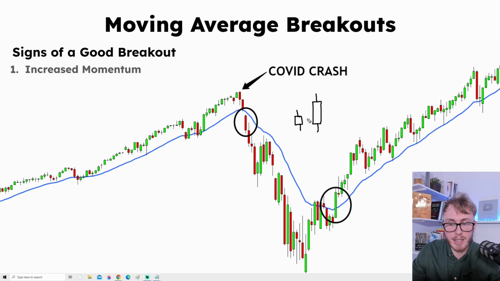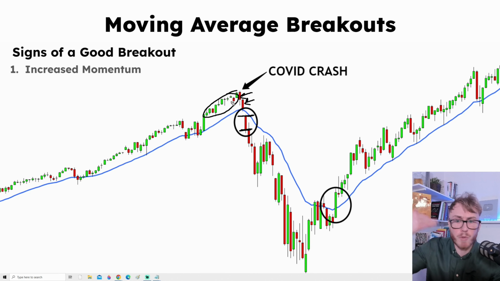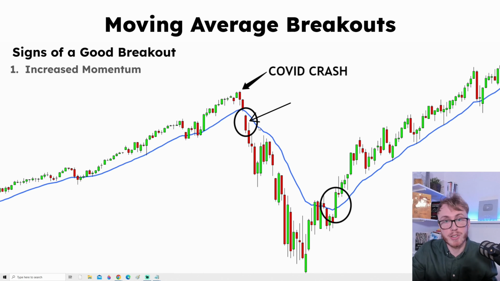If we take a look at the first example right here, you can see this red candle. You can indeed see that the real body of this candle, from this point to this point, was pretty large compared to the previous candles. Maybe twice as large as this one, twice as large as this one, but more importantly, the candle was maybe 4 times as large as all of these previous candles. So when we see a strong momentum candle dipping below a moving average or clearly pushing above, that is a first good sign.